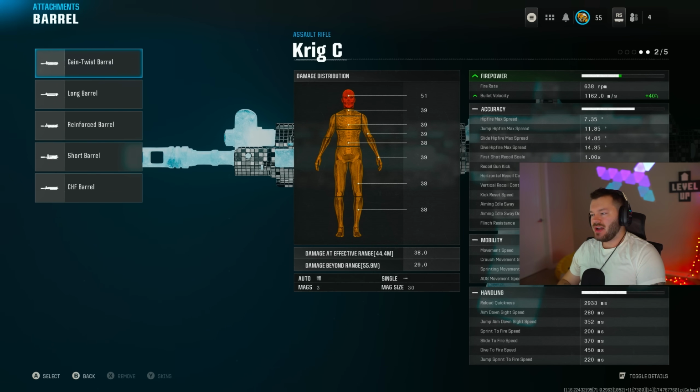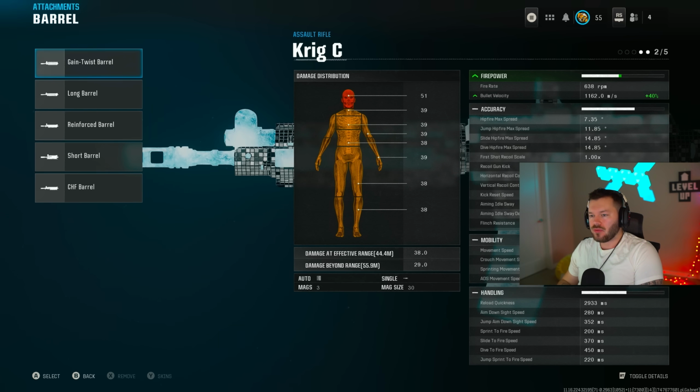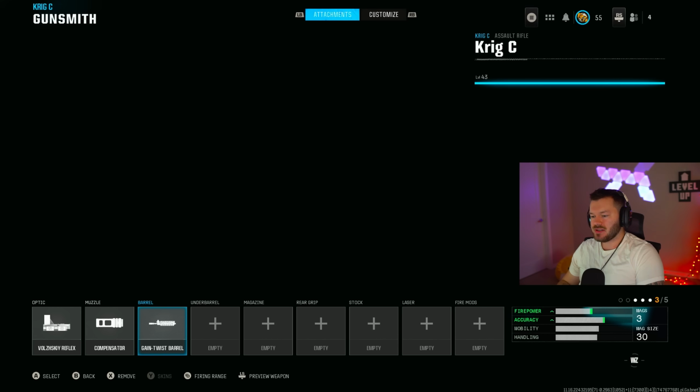Pushes you out to 1162 meters a second. You want to definitely stay over 1,000. For an AR, that is pretty crucial. Also, your damage at effective range, 44.4 meters, perfectly fine, very acceptable. Even down here, like the reinforced barrel, if you're running, let's say, a bit of a different setup, maybe you're running the overpressured rounds or something like that, and you were running iron sights, then this would be something maybe to go for. But overall, I'd say just for the large majority of people, go for the gain twist.